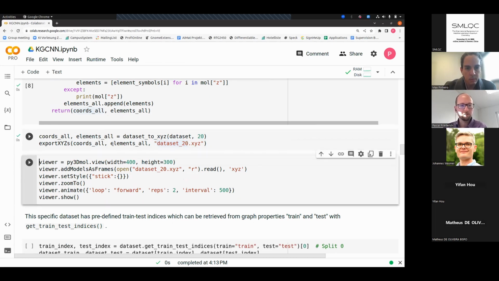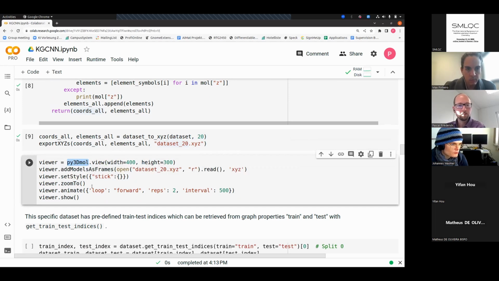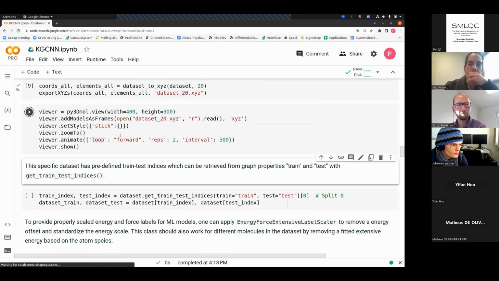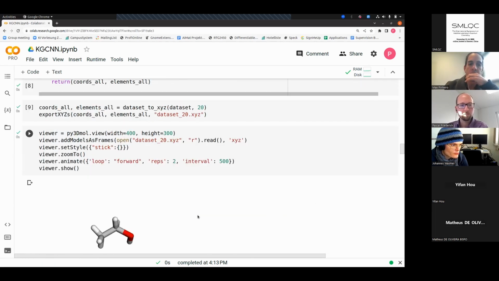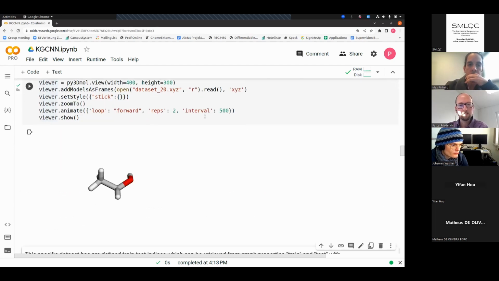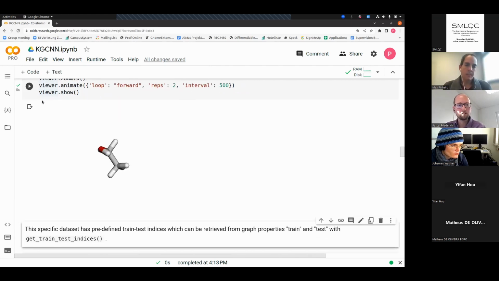I'm choosing XYZ files because they are nicely compatible with this py3Dmol viewer, which can load the XYZ file that we just saved and visualize all these molecules. So what we see here are different ethanol geometries that are in the MD17 dataset. You see there are different rotation states, different distortions of the molecule, and this is now used as training data for our model.